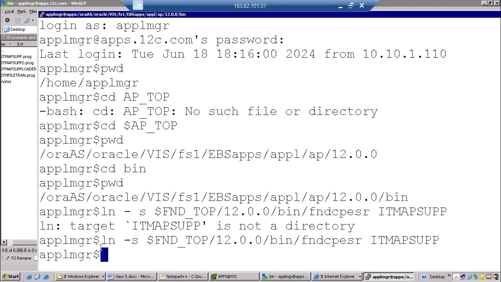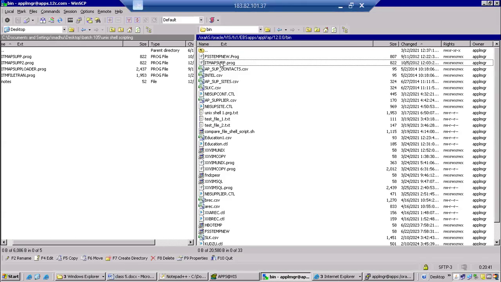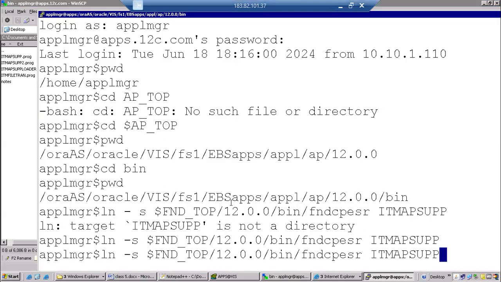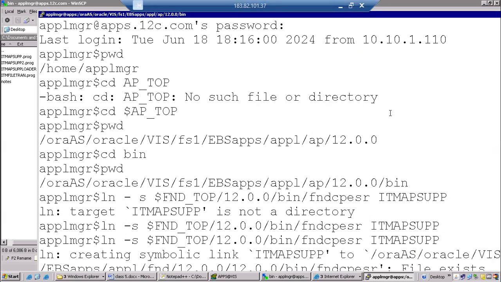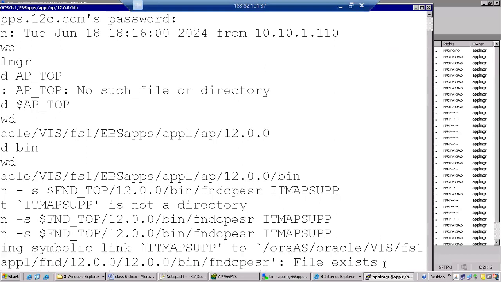But once it is executed, you cannot see anything here. But if you refresh it, there will be a shortcut key like this. Do you see a shortcut key here? Here also shortcut key in the file. Just refresh it. You must see it with that particular file. If not, then you may need to create again. If you try to create again, it will give you an error saying that it already exists. So it is saying the soft link or symbolic link is already there. That means it is created.